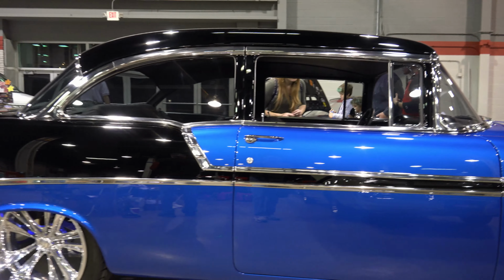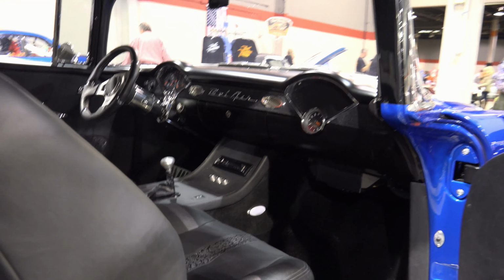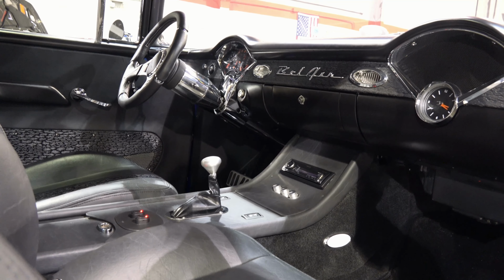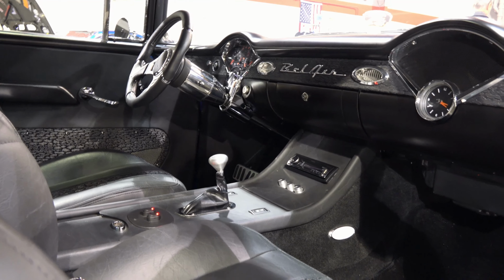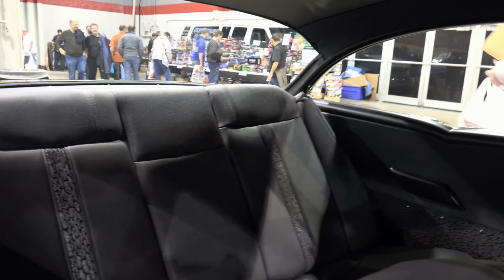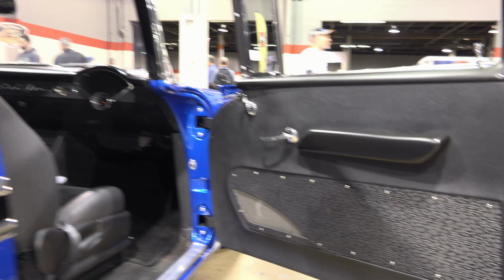Show me the interior of the car. Sure, absolutely. Again, all custom interior, the black leather, column-shift four-speed automatic, Momo racing steering wheel from Italy, custom dash, vintage air, custom sound system, everything's custom. Did they keep anything from the original? No, not on the inside at all. Just the bodywork, just the sheet metal, really. Everything else was totally reworked and custom.